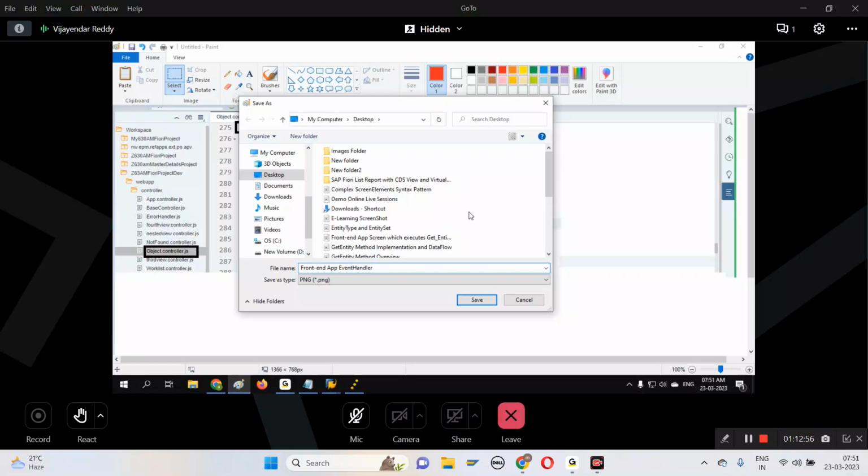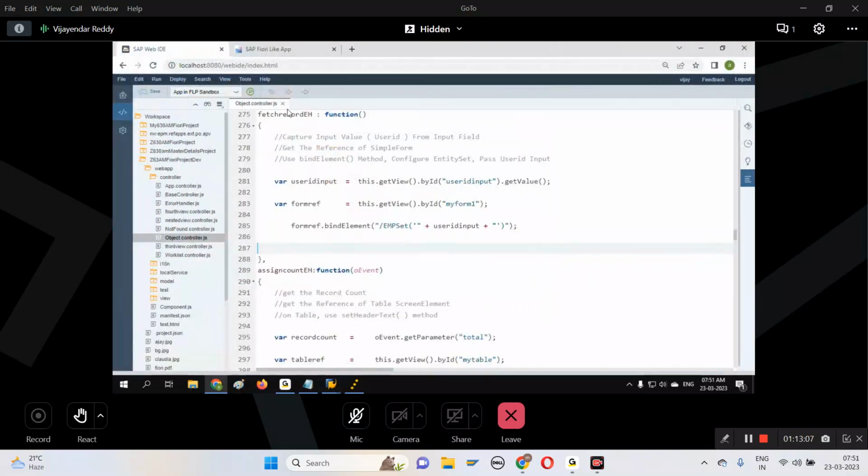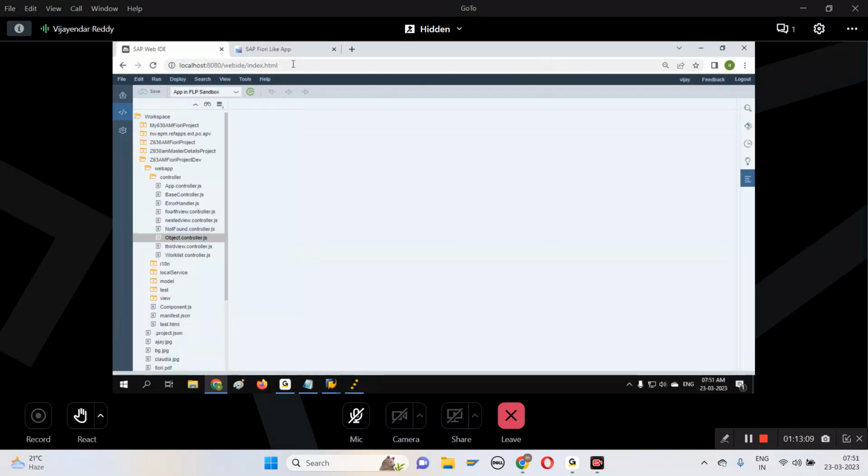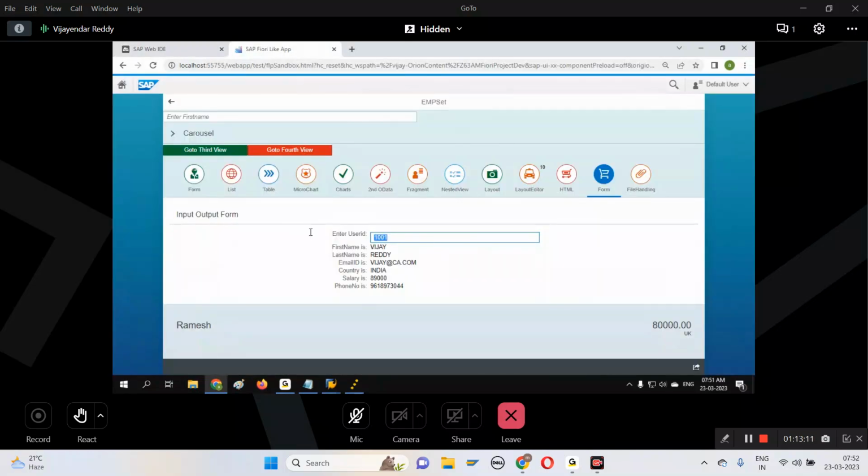Event handler is calling bind element, which calls the get entity method. This type of development we are going to do in the coming days, don't worry. But this is how it works. Internally, bind element is triggering get entity, which is fetching this output record dynamically.